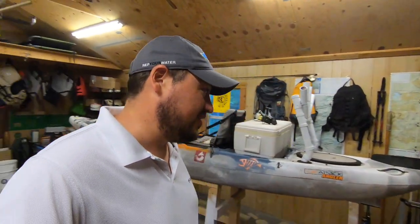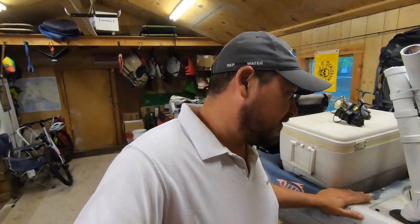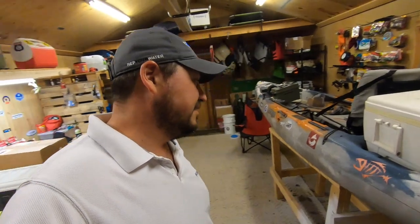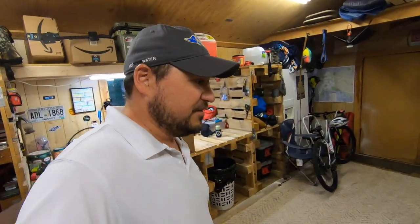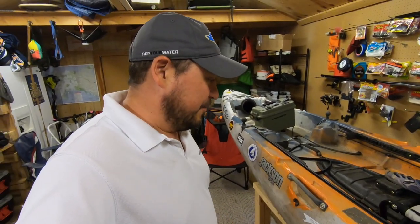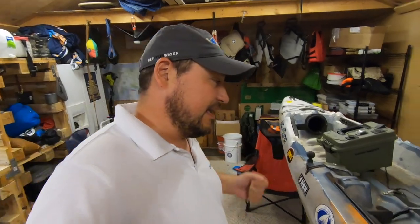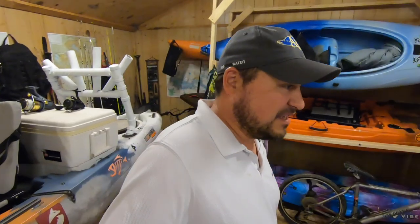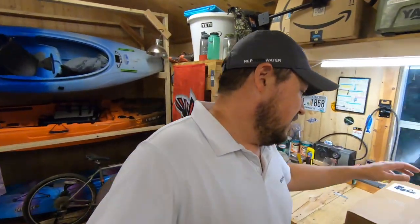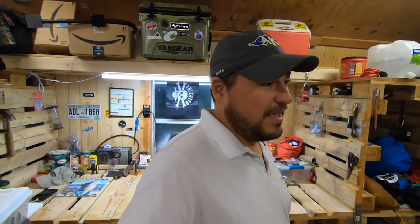I've only got a few days before I hit the beach and it's all getting done now. As you guys know, I love offshore fishing in my Jackson Big Tuna. It's stable, it's got a bait tank — super key — like being able to sabiki up bait, catch bait, keep live bait in the tank. And the Bixby is going to help me reach farther distances; it's going to help me reach the reefs and that sort of thing.